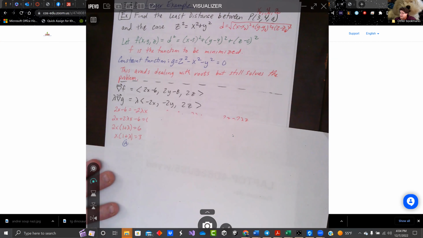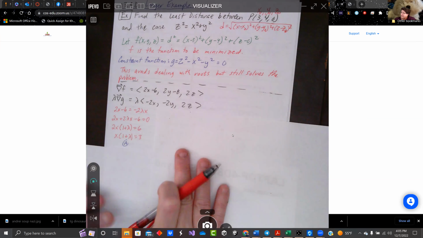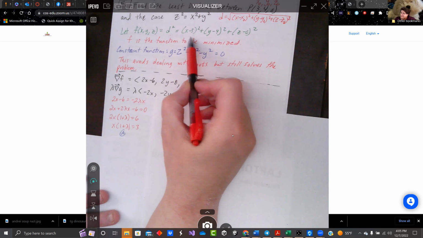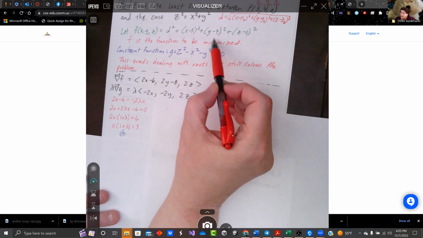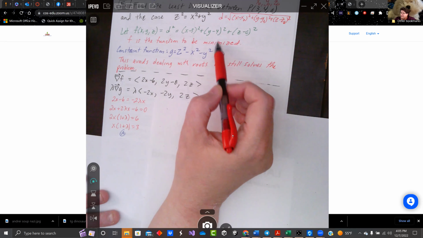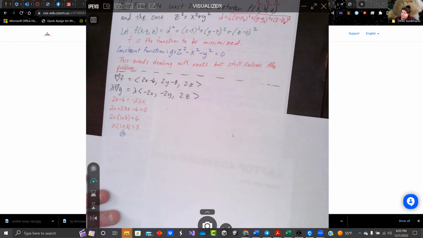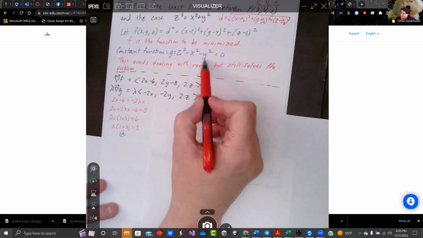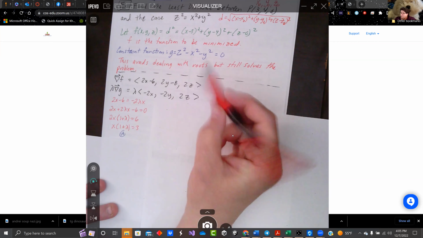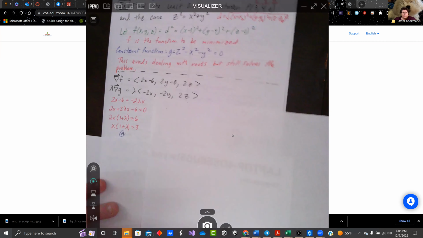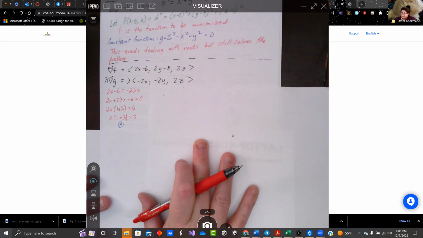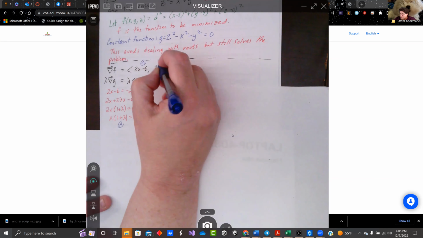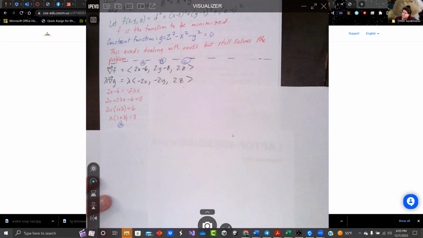So I take the gradient of f, and I've got 2x minus 6, 2 times y minus 8, and then 2z. If we do the gradient of g, we get negative 2x, negative 2y, and positive 2z. And we'll slap on a scalar multiple, lambda, of that. So I'm going to go through and line up the i, j, and k components. My i's will be A, my j's will be B, and my k's will be C.